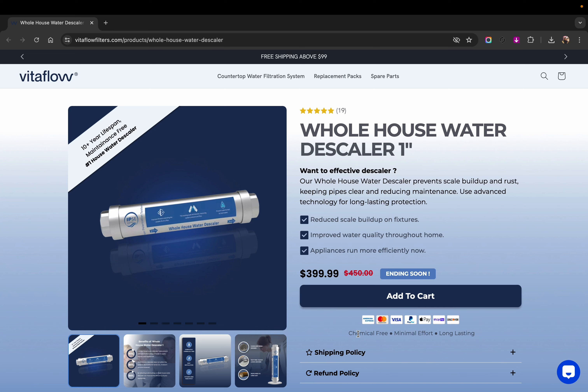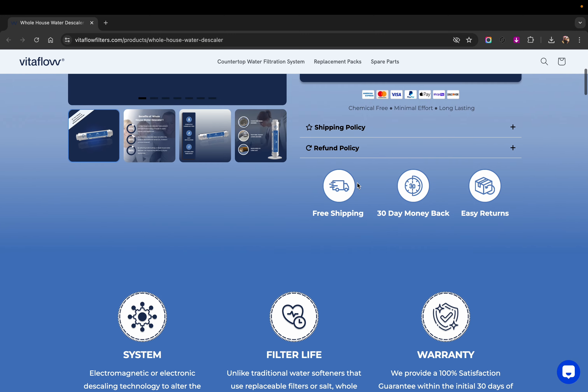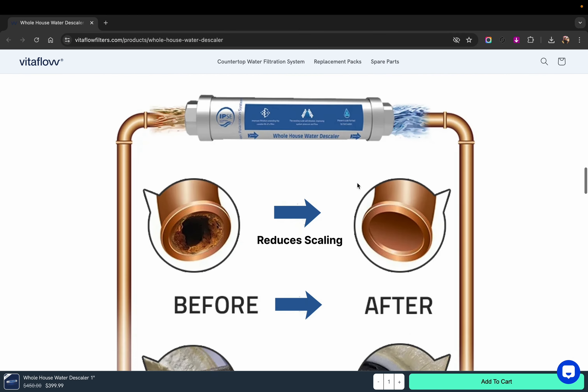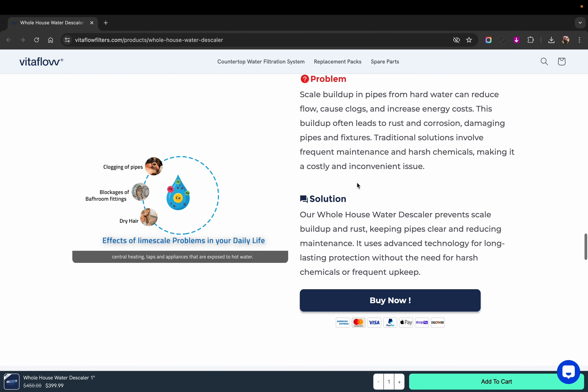Hello everyone, today I am back with another product page design. Right now the people who are making a lot of money by doing sales funnel and product funnel — whenever your customer will jump into this space, you should make the page in a way so it looks very premium and they should trust your product, the design, and everything. You should design your whole product page so the feel is like — okay, this is very good.